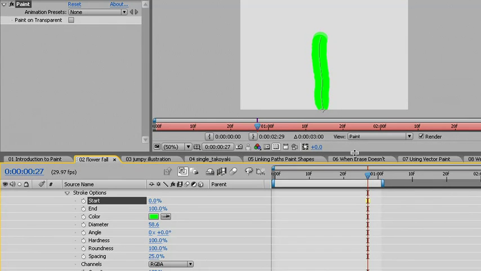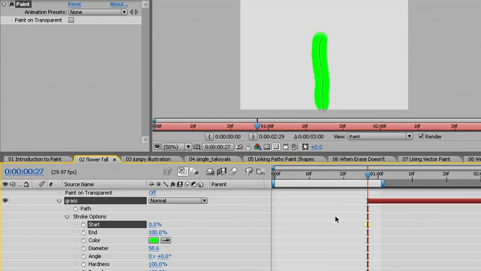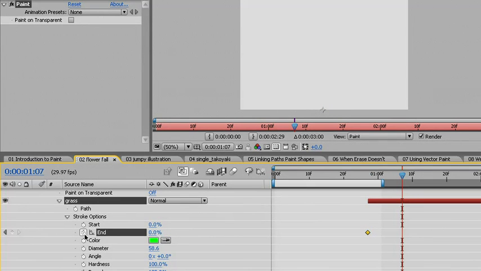We'll slide this up because we want to see more parameters for our brushstroke. Here at the beginning of our brushstroke, we want the end value to be 0. We'll set a keyframe here. Then we'll jump 10 frames later by holding the Shift key down and using Page Down. We'll change the end value to 100%. And now scrubbing in our timeline, we can see that the water splashes and the grass grows.